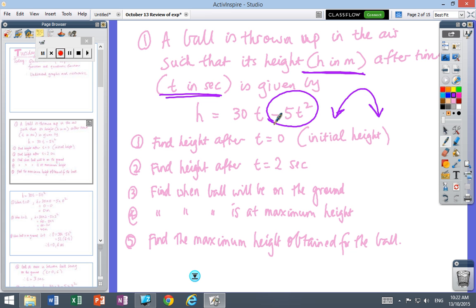t represents time measured in seconds. h represents the height measured in meters. So you've got, say, 5 minutes. The first one is just substitution. The second one is just substitution of the number that is given to you into the formula. But the last ones are where you have to factorize, and the last part is when you have to do a substitution. So it's in your notes from the last lesson. I'll give you a 5-minute head start to have a look at it, but we'll do the answers after that.